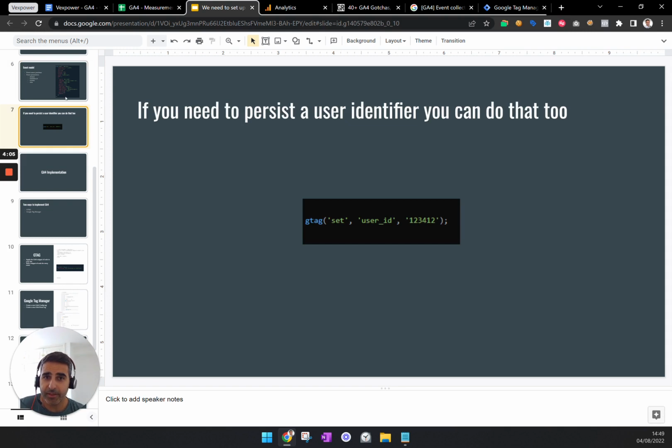You also have the ability of setting a user ID. So there's two types of data that can be sent in with events or generally into GA4, and that is event level data. So as we saw, the event parameter that belongs to the event, and there is user level data, which is, for example, something that should follow that user around for as long as possible. And this is how you would do that with the GTag library. I will talk about implementations on Google Tag Manager in a second.